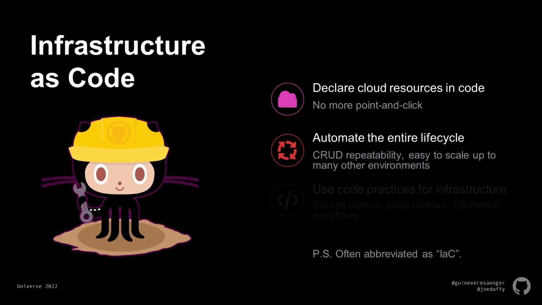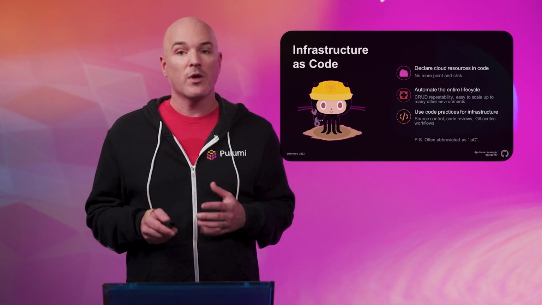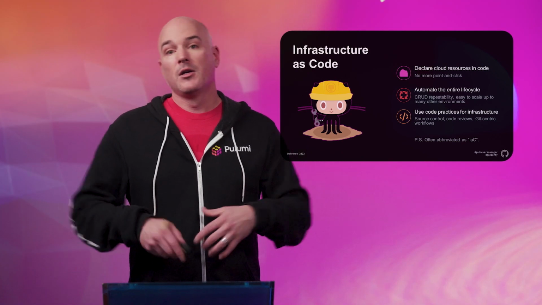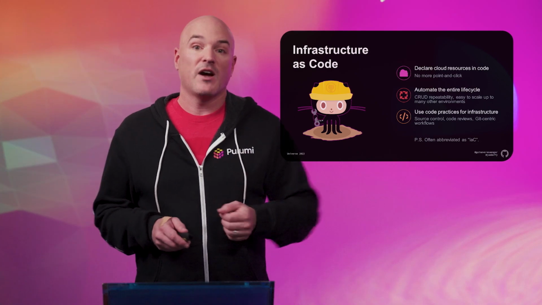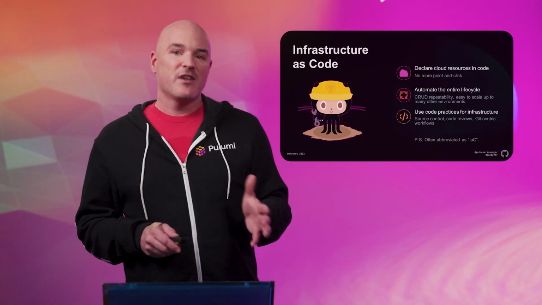It applies to the whole software engineering lifecycle, all the way from versioning infrastructure as code in source control. So we can version it in Git. We can do pull requests and code reviews. We can do Git-centric workflows. In fact, it's very common these days for infrastructure as code to be deployed triggered off of a Git commit. So maybe we open a pull request, review the changes to the infrastructure, we merge it, and then from there, the automation, typically via GitHub Actions or some other CI/CD integration, will go and actually perform those infrastructure changes. There's a lot of backstory leading up to how this applies to GitHub, but it will all make sense in just a couple slides. PS, we often abbreviate this as IaC.